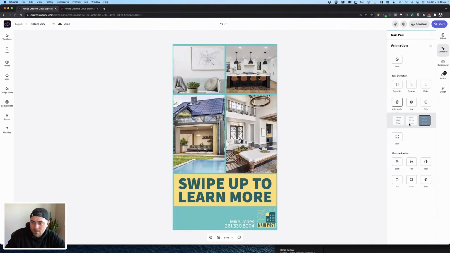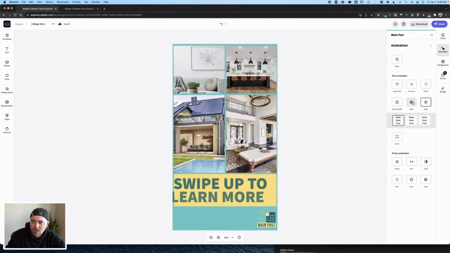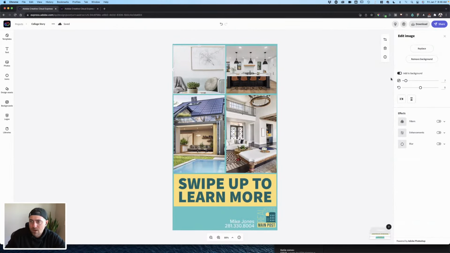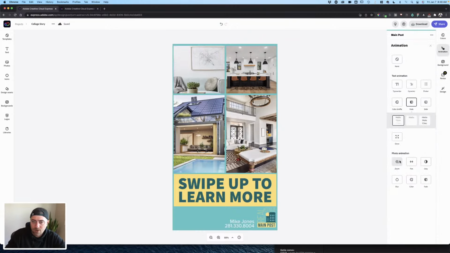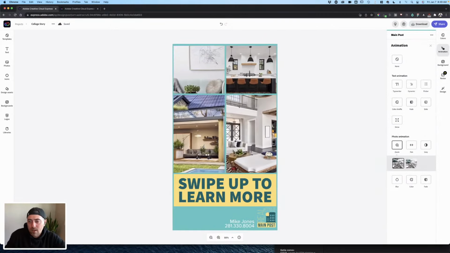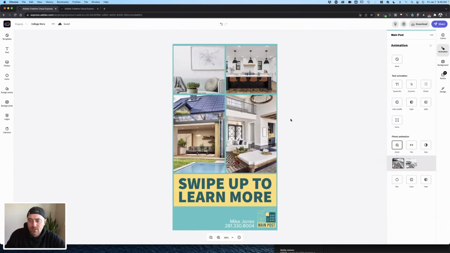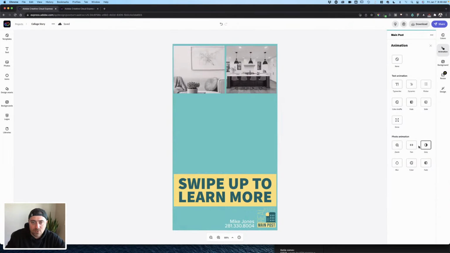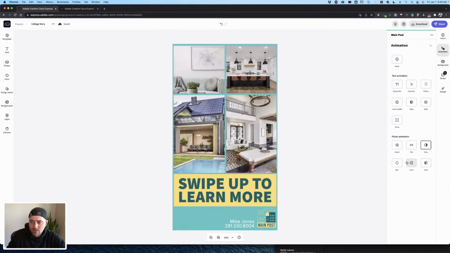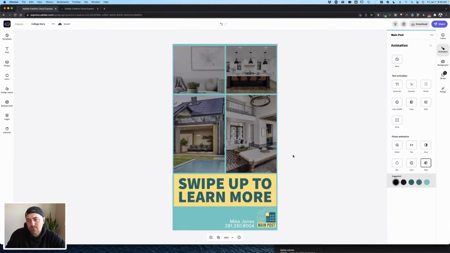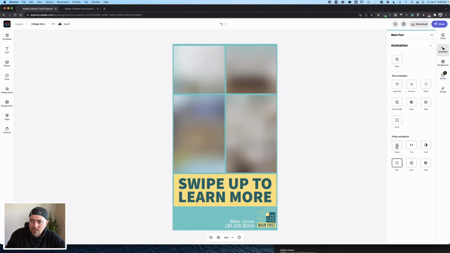Yeah, so it's just a bunch of different options. You have slide effects as well. You have fade effects. All these are really great, but then you also have photo animation. So if I was to just click animation and click photo, it'll just zoom those images in. Not going to work as well for this current design aesthetic, but you have options for like grayscale loading in as well. So if you really want to show maybe a web page loading or things like that, you can do that really quickly here. You can do colors, and this is cool. You can actually add colors to your images themselves. Really fun stuff. And then you got this fade effect. So lots of really cool things.